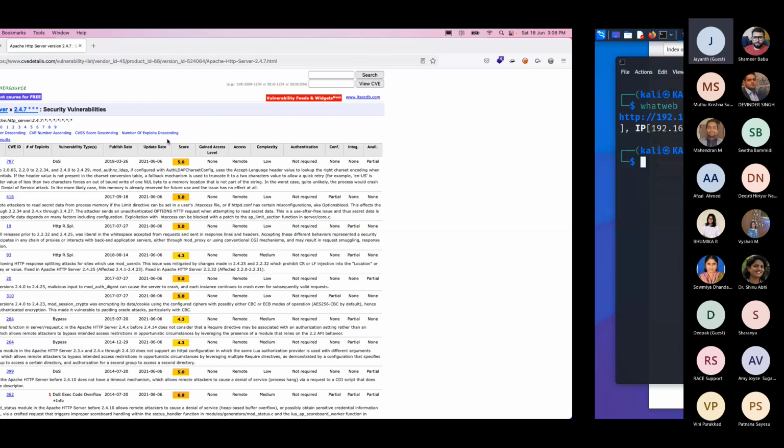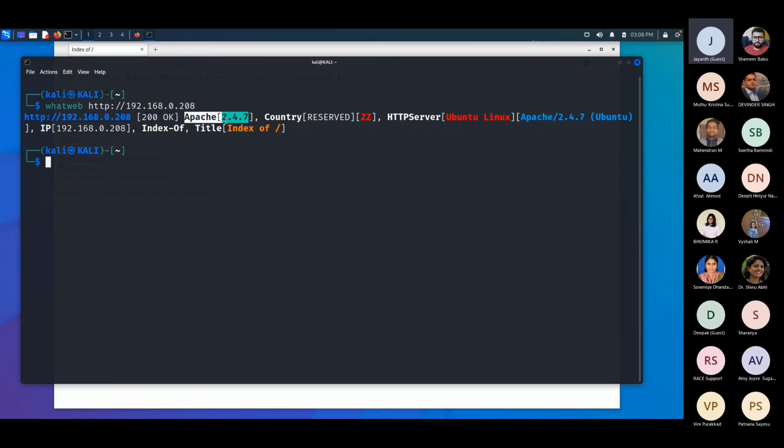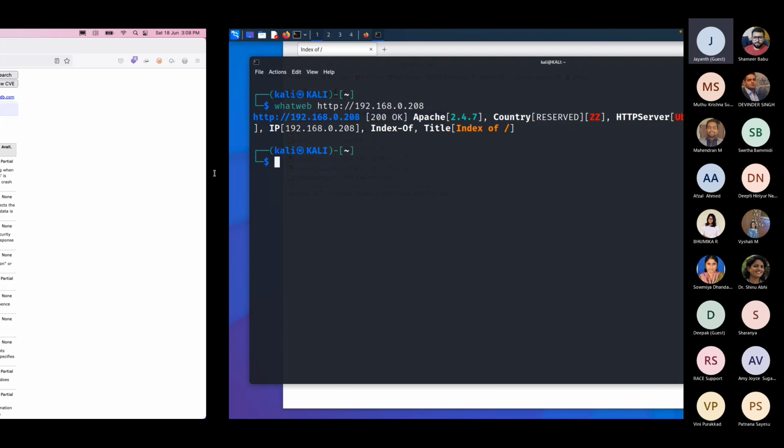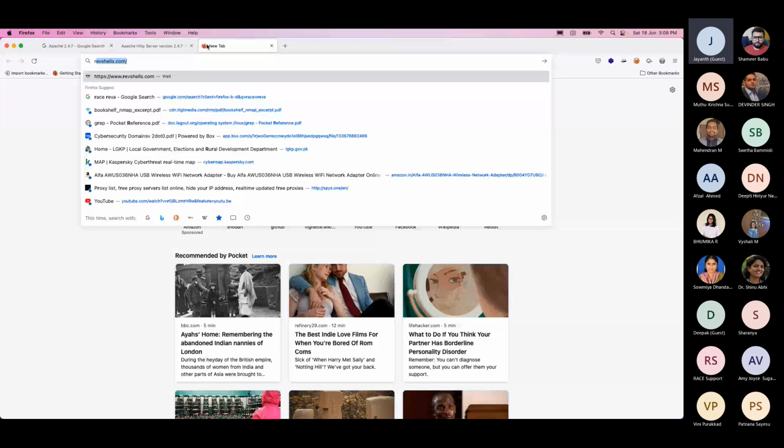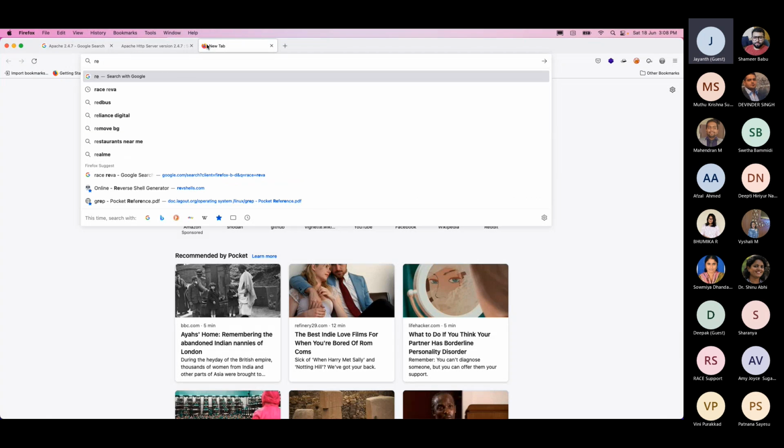So with this particular WhatWeb, you are actually seeing the versions, and based on these versions, you are identifying vulnerabilities. Similar to this, you can also take advantage of enumerating other technologies that are helping this website to run.